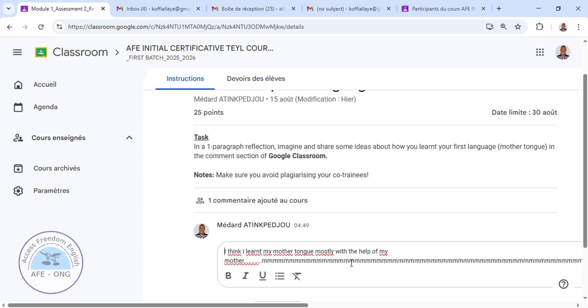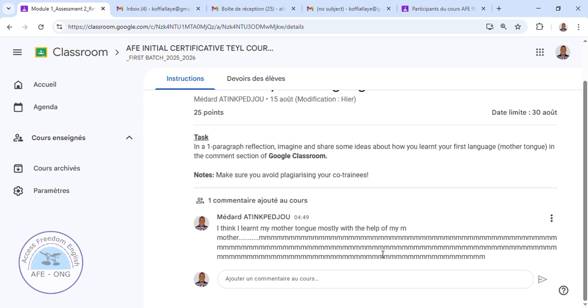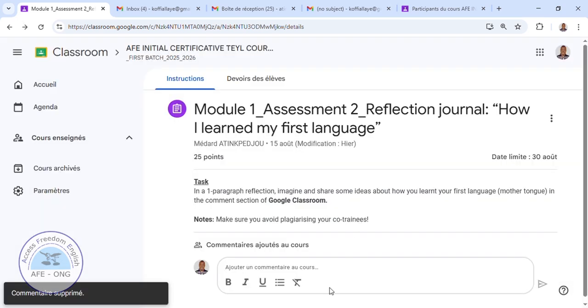When you press modify and change something, you will see that the save button will come alive, and now you save, and it is published.